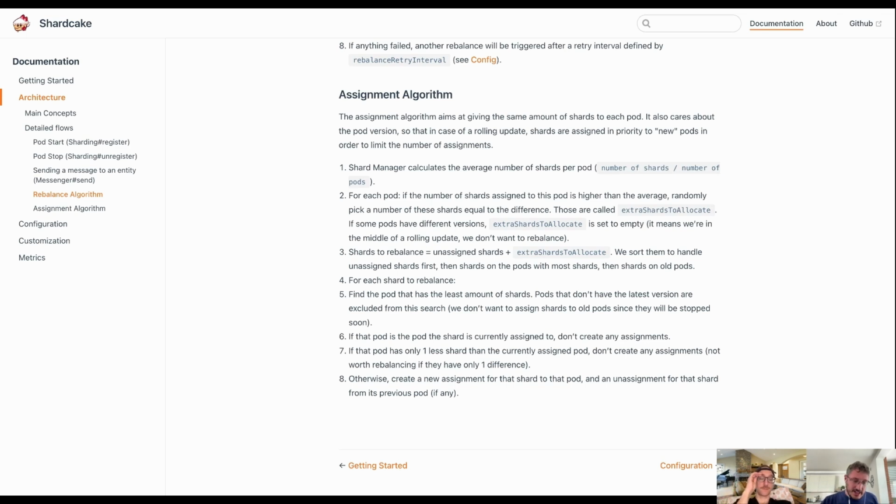Now, if a well-planned cluster never needs to reshard, and there's not many arguments to have less than some thousands of shards, I would set the default to something like, I don't know, 16K, something like that. So resharding is not a common operation, but it does put a bit of pressure onto the shard manager having to allocate 16K shards versus 12. It's much easier to just manage 12.